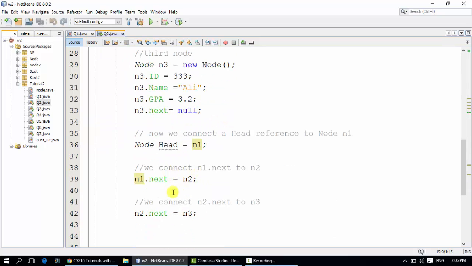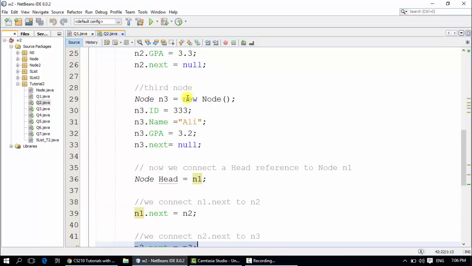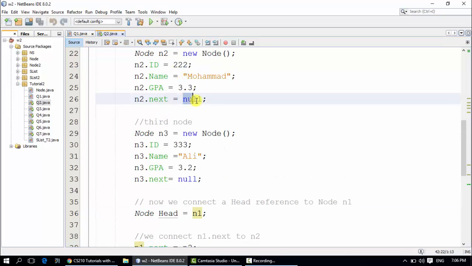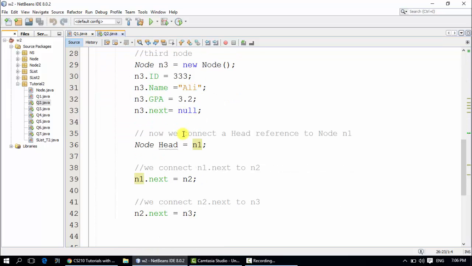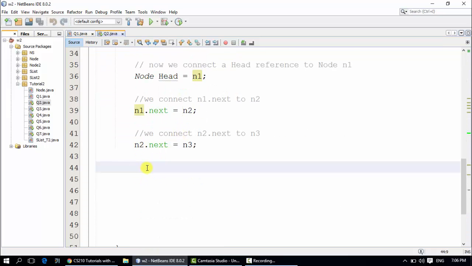And we continue with the third one also. We say n2.next equals n3. So this is n2, and we change it so that n2.next equals n3. Now if I would like to access all of these nodes using my head, I can do this because all of these have been connected together. If I want to print just the names of the people, I can do something like this.